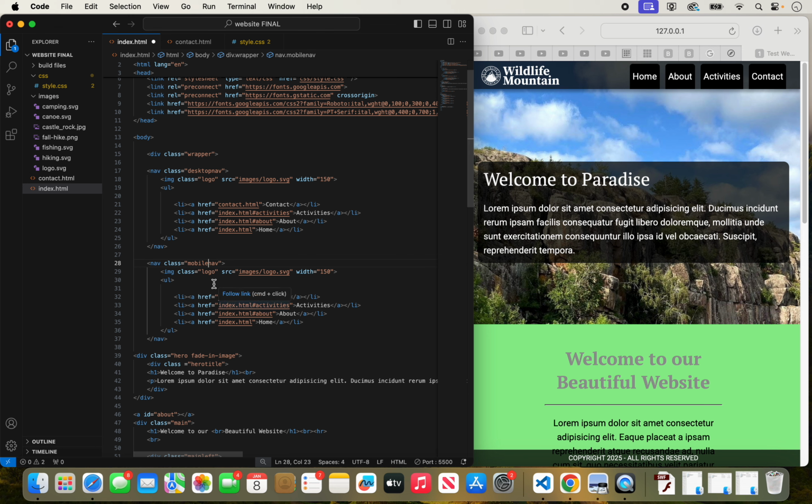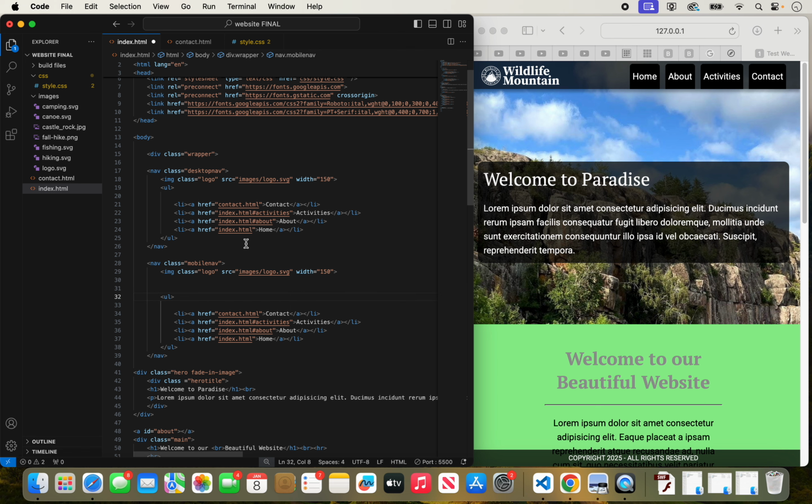And so now we will have two versions of this nav bar, one for mobile and one for desktop. And they're going to look very different from one another. You'll see in a second what we're going to do. We're going to make some big changes to each of them.